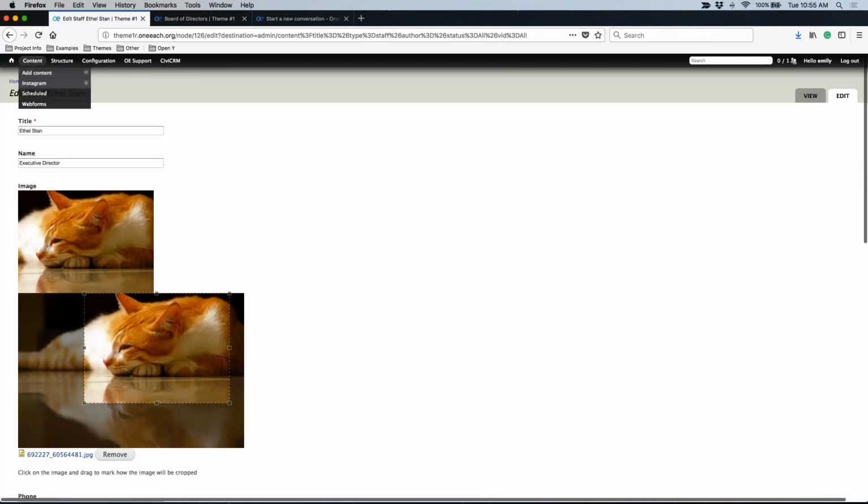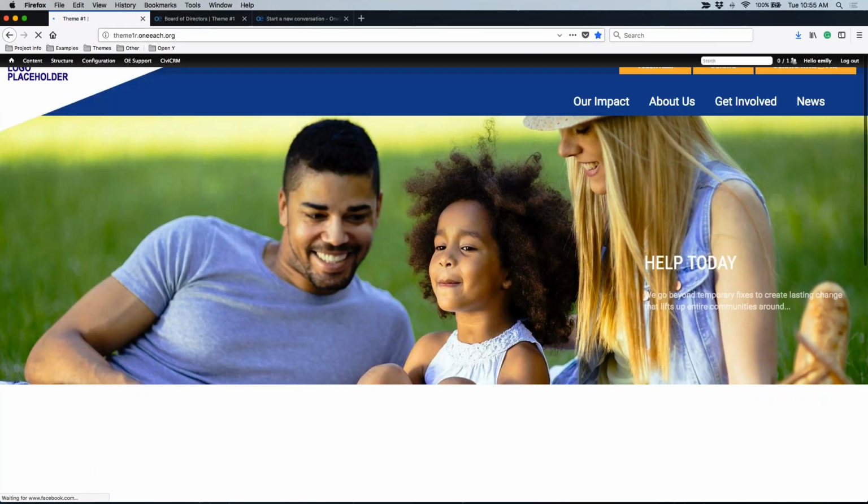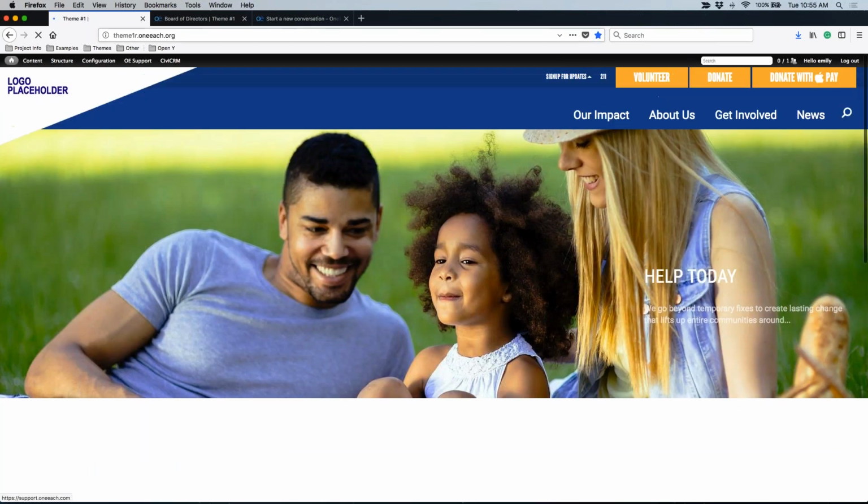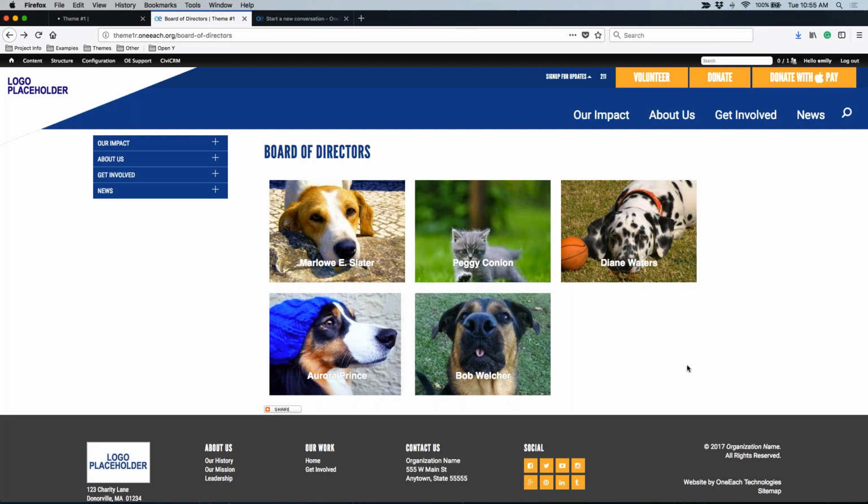Again, the staff and board of directors content types both work exactly the same. So editing one page will be exactly like editing the other, but please be aware that they are 2 separate content types in here. So you can add new board of directors items, and those will appear on your board of directors page. And that is usually at /board-of-directors. And again, you can always add new staff items as well. When you add a new staff item, it should add a new item to /staff.